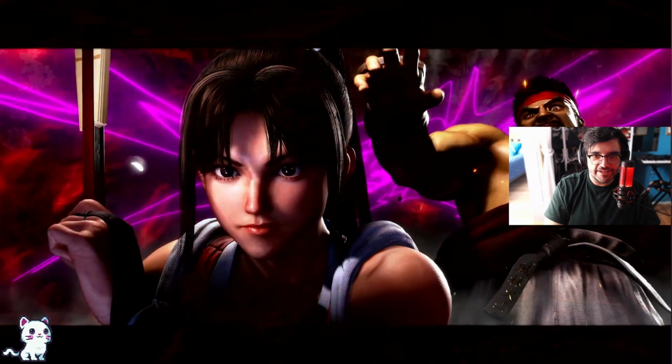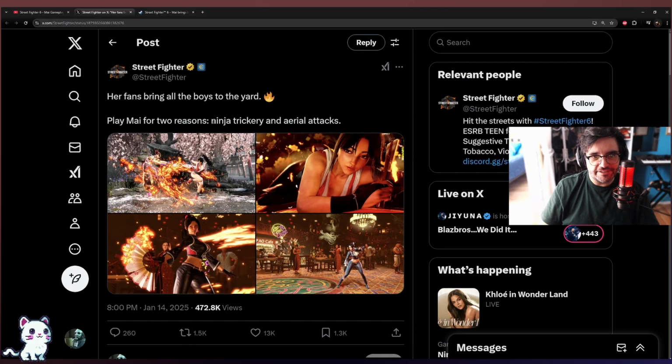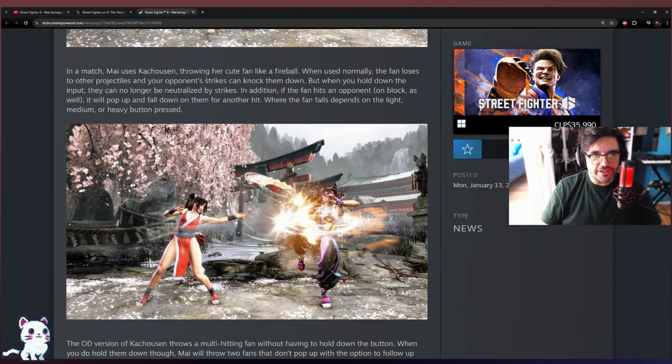This shot I really like. Play Mai for two reasons. Cool, sure. The fan loses to other projectiles and your opponent's strikes. So it's the classic way of dealing with her fireballs. When you hold down the input, they can no longer be neutralized by strikes.